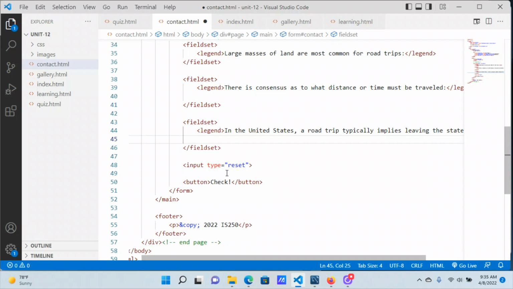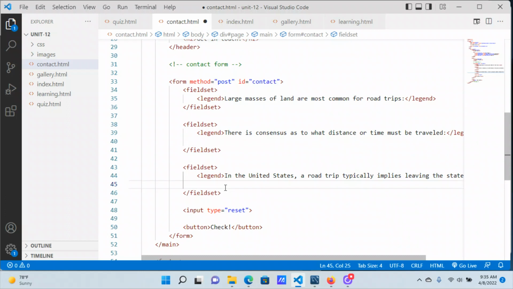And I can leave the reset and I'll switch this back to send or something like that, since we're asking the user to send their information to us. So let's call this your contact info. And then here we're going to say, give us your feedback or something.